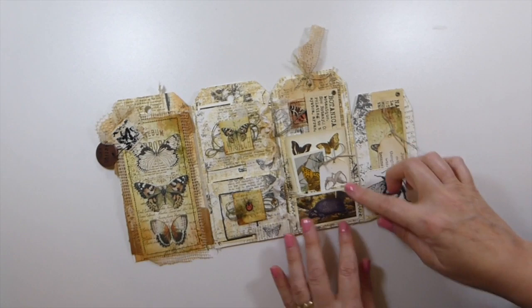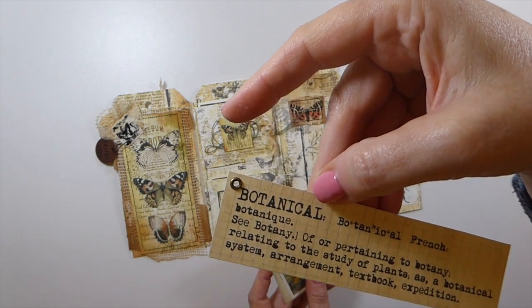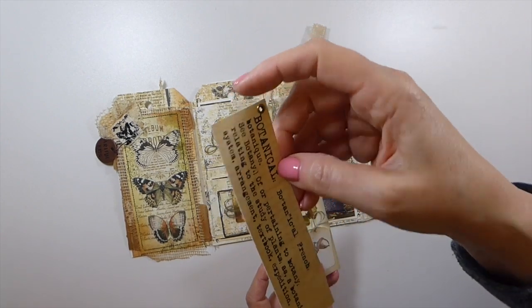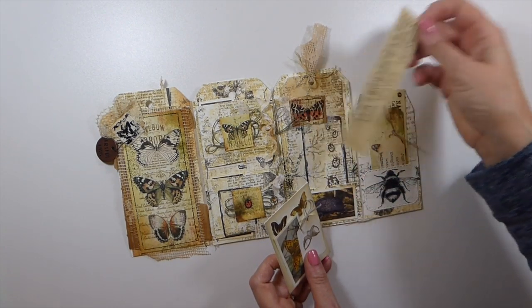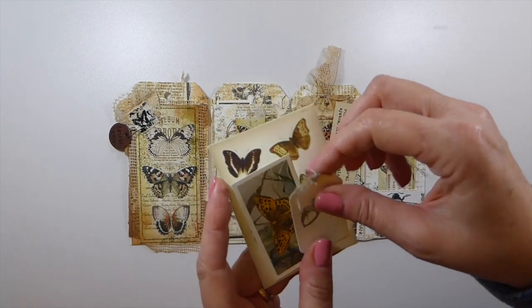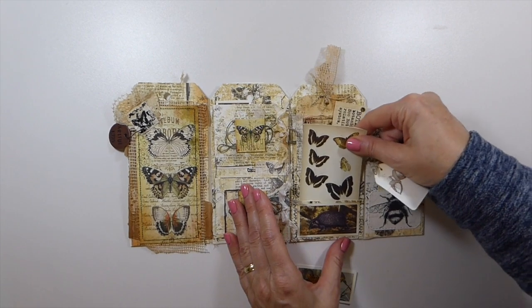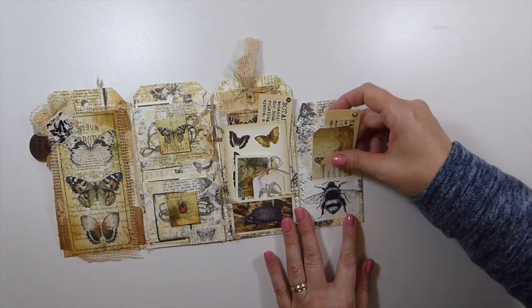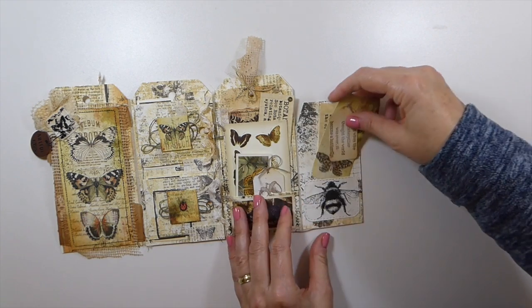There's a lot of dimension to these. Over here there are other little bits and pieces — this is from Nikki Attigan, Musings by Nikki. She's got an Etsy shop as well. These are really nice little strips; I made them into tags. You can use them as tearing strips but I printed on cardstock. Back here I've got a big tag, just tucked in, and another little stamped tag. This is a tea card from Tracy's shop, and these journal cards are also in a kit from Tracy's shop. Over here I cut out another one — the nature one — I think that's beautiful, just tucked in there.